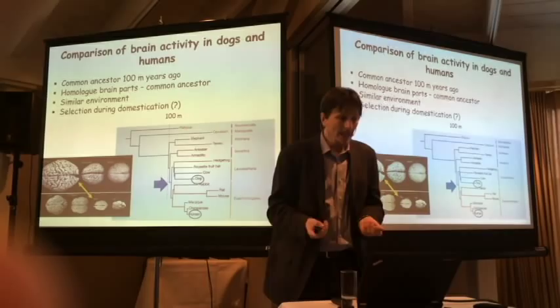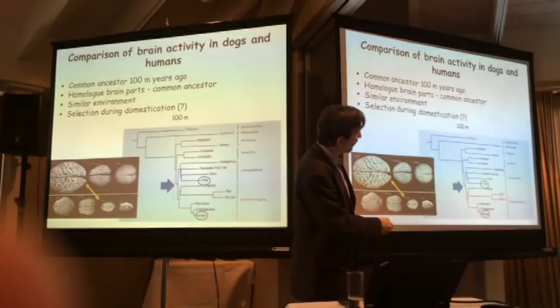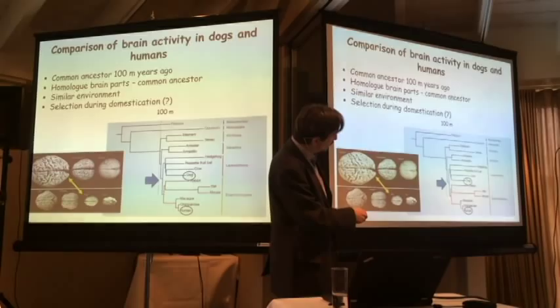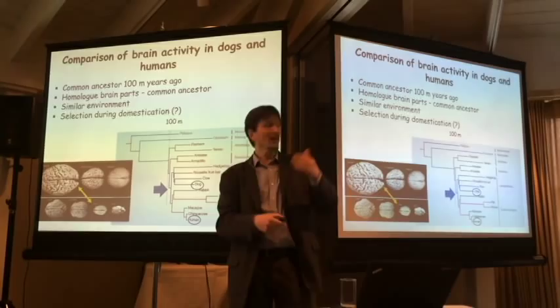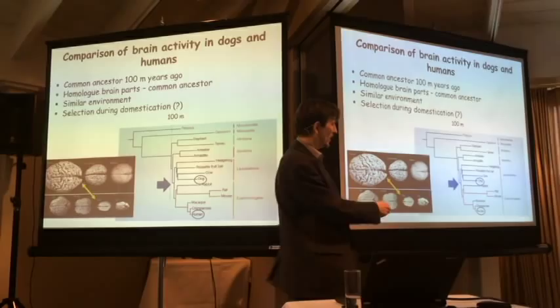And I think this is again a very new and interesting way how comparative neurobiology can be done. Because before this, the only thing you could do was very invasive technology, comparing, for example, the rat and the mouse in the laboratory. But this comparison of mouse and monkeys and humans only gives you an estimation of this brain. But now we can step even further back and say something about an older brain, because the comparison allows us to compare dogs and humans, which are obviously related, but this relationship is more distant compared to the rat and the mice. So that is one aspect.